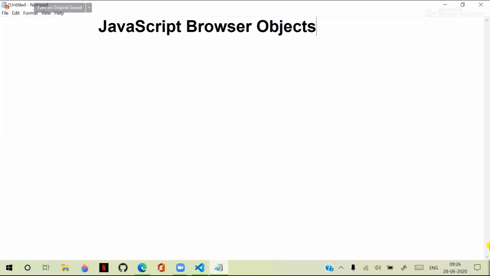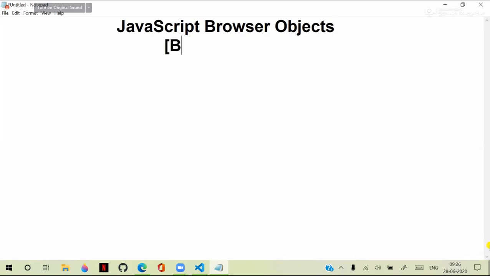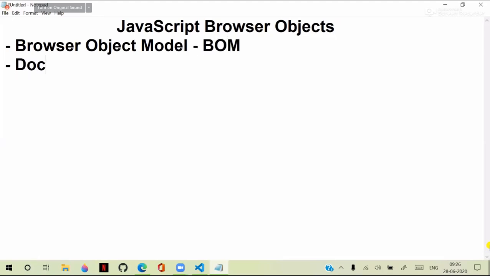Technically, we already learned JavaScript has BOM, the browser object model, and DOM, the document object model. Two important ones are there. So the browser object model, that is BOM, and the document object model, so DOM.